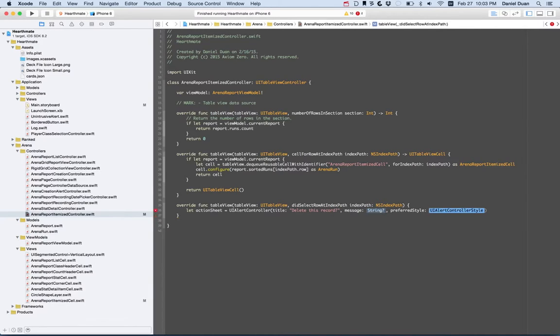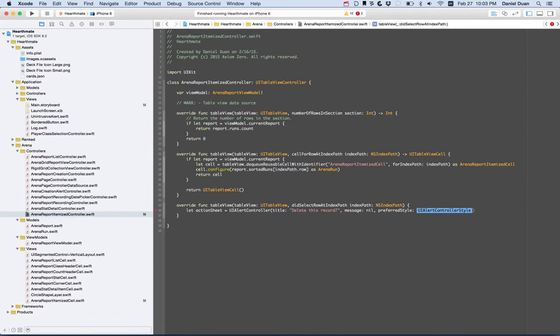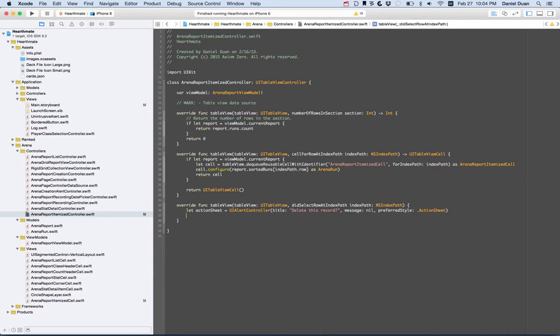Simple question. I don't need any body. Preferred style will be action sheet. This is the standard way to do action sheet in iOS 8. There's a caveat, I'll mention it later probably. And now I need to add some actions to it.